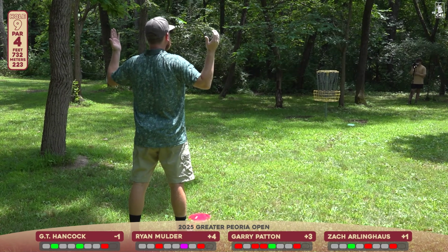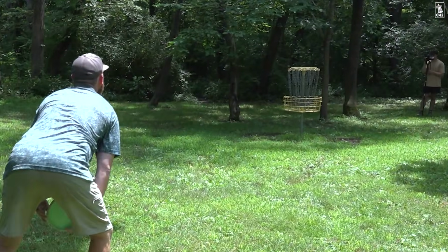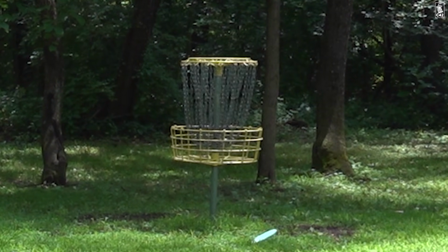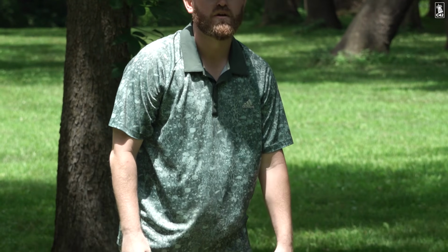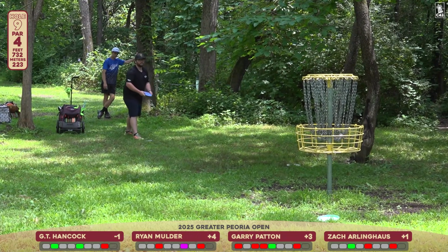No way. Disbelief from GT here. Don't do that to him after all of that. Let's take another look at this one. Just perfect spot. GT's reaction to it. I'm picking it up. Yeah, he's bending over. It was perfect, and now just what else do you want from me? Golly, just pull spit out.